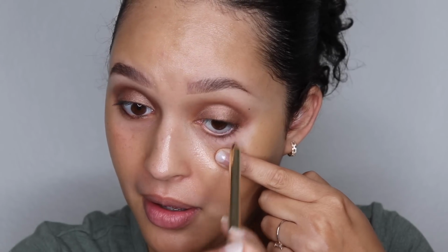Now we're gonna take the Hourglass Waterproof Gel Eyeliner in the color Cave. It's a brown eyeliner, so if you have a brown eyeliner, that will work perfectly as well. I don't always do this, but I feel like this makeup look calls for eyeliner in the waterline. This brings me back, I tell you what. I used to always line my waterline. Always. If you have brown eyes, this is gonna be your bread and butter because it really helps bring out your eyes, especially when it's a brown pencil. Apologize, I'm gonna get watery because I haven't done that in so long.